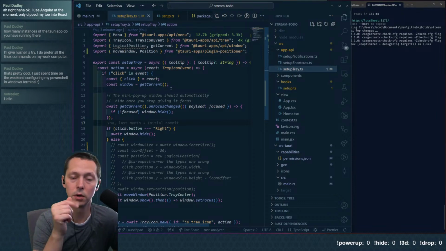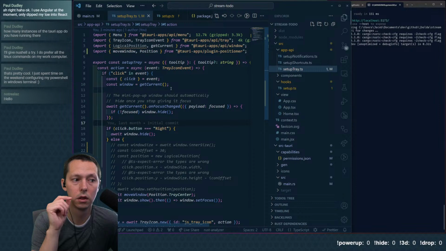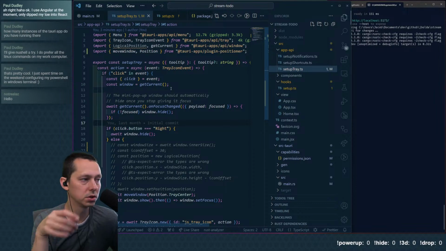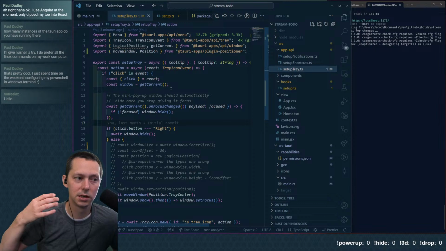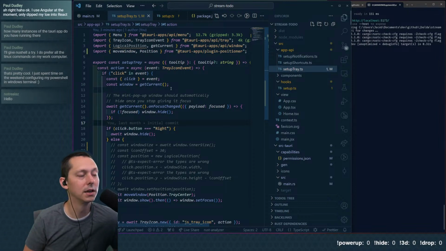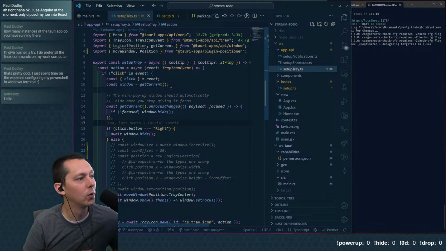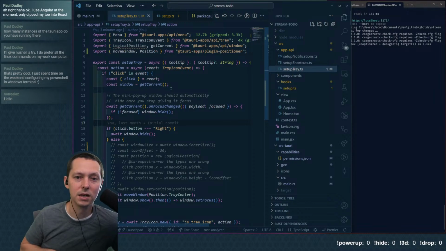It's hitting the Rust. That means that, especially the setup and initial load type things, you need to handle the async bit, which is kind of a pain.